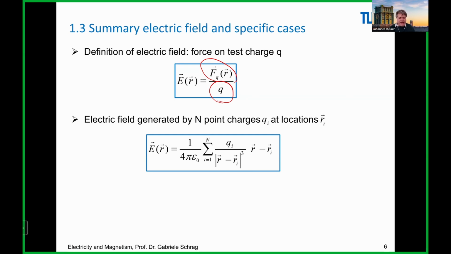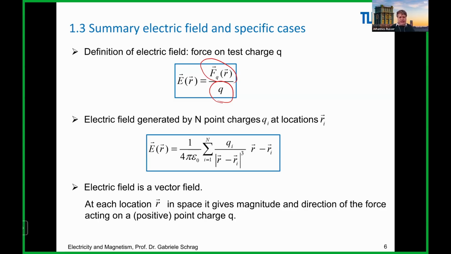So if you have an electric field which is generated by a multitude of point charges in total, then this is the formulation that will give you the electric field. And you may, for example, assume that these electric charges are all fixed, or at any given point of time they will be fixed, and then you can compute the electric field and also the force that will act on any charge that enters this electric field.